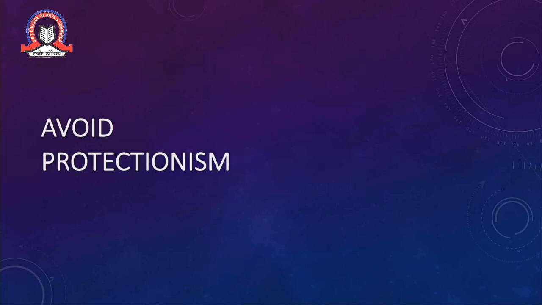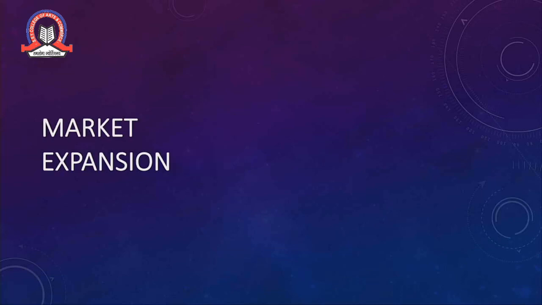Next up, we're going to talk about avoiding protectionism. By producing in a host country, a multinational company may be able to avoid restrictions on imports such as tariffs and import quotas. Let's have a discussion on market expansion. As you have seen, to operate closer to target international markets, gaining access to lower cost of production, and we also discussed avoiding protectionism.